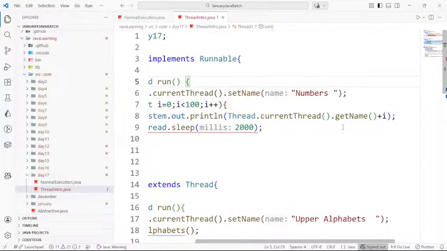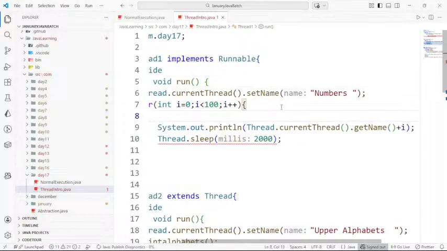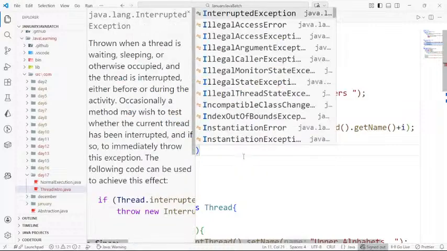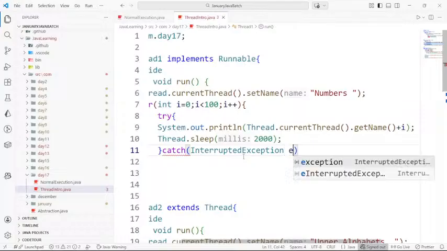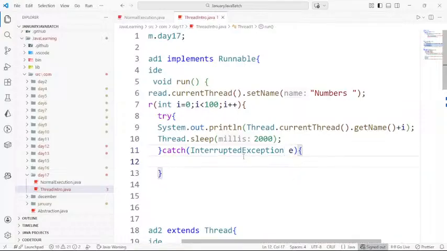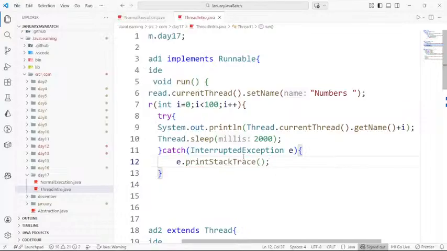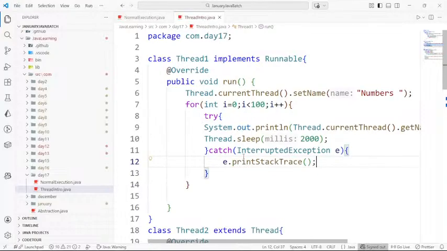Here it is main, right? In the try block I write the code, and in the catch block I write InterruptedException e, simply e.printStackTrace().